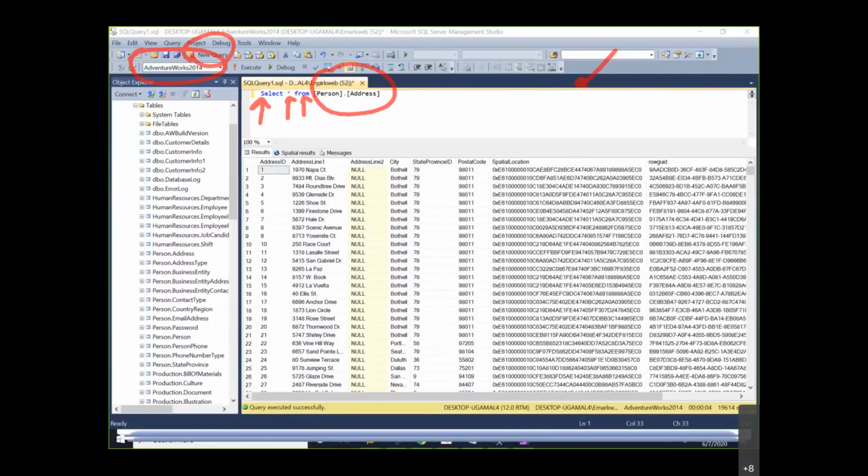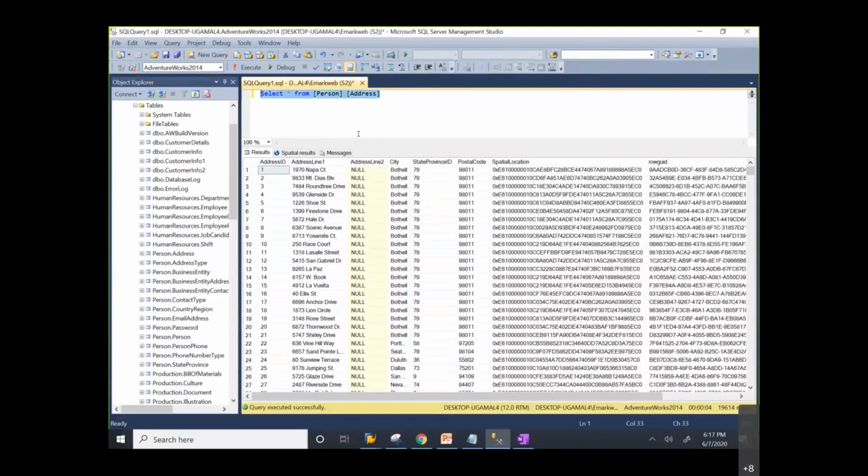Naturally, what you can do is select your table and drag and drop it into your query section. Once you've written that select all from this table, you are telling the DBMS engine, or the application, to go and select all the data from the person's address table. Once you write that statement, you have to highlight the set of query that you want to execute.